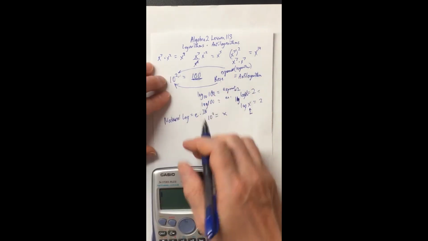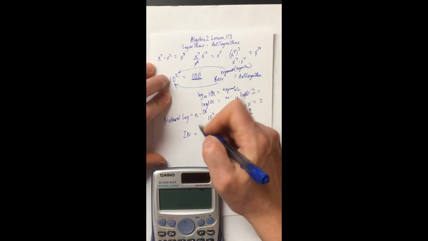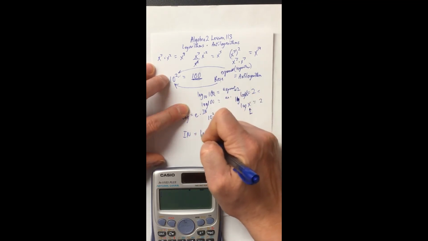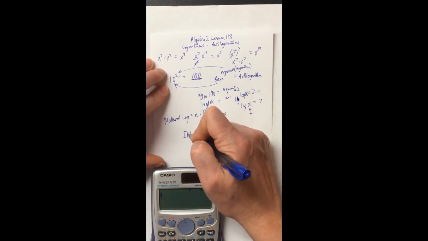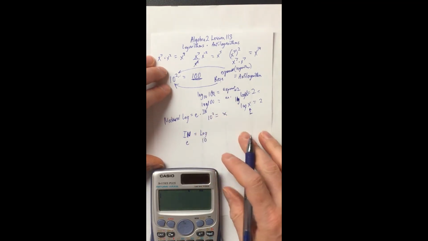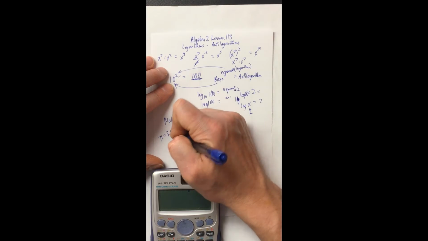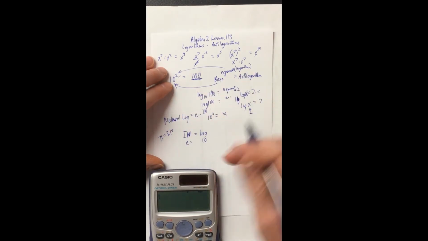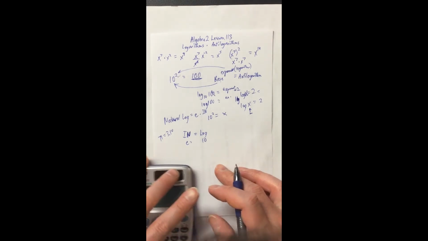So when we see the LN, it is synonymous with log. The log is base 10, but if we see LN, it's the natural logarithm. The base is e, which is actually a value. Just like pi is equal to 3.14, e has an actual value, and we see that in example 1.